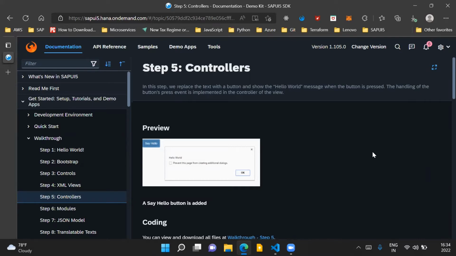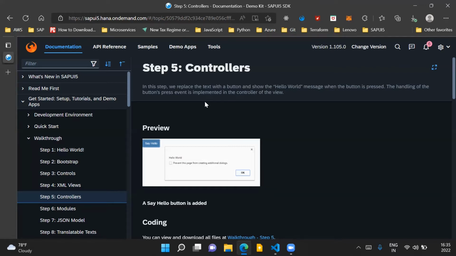Now coming to controllers, controllers are JavaScript files in a SAPUI5 application, which hold the processing logic for the UI application. As we know, XML views hold the controls which are used in the SAPUI5 application. Controller files correspond to XML views, and these controller files implement any processing logic which is needed for the XML view. They also implement handler functions to handle any of the events which are triggered by the controls in the XML views.